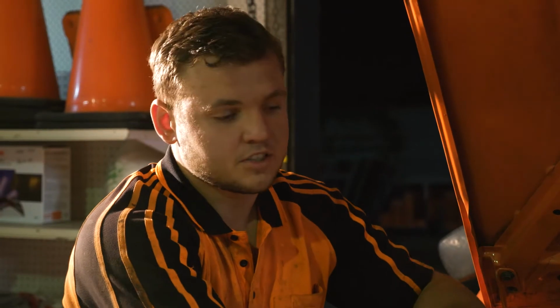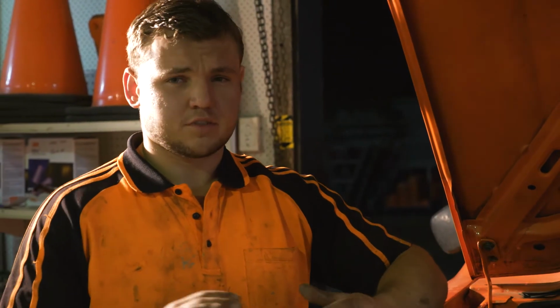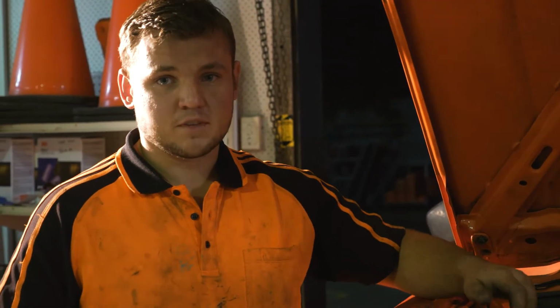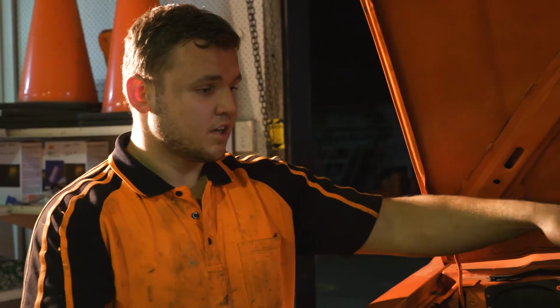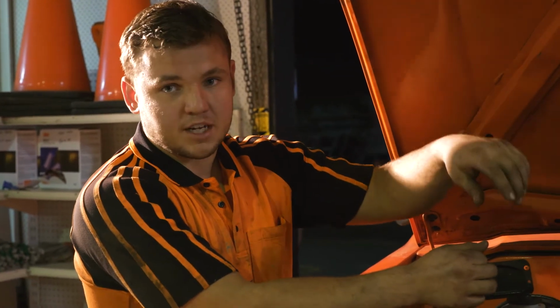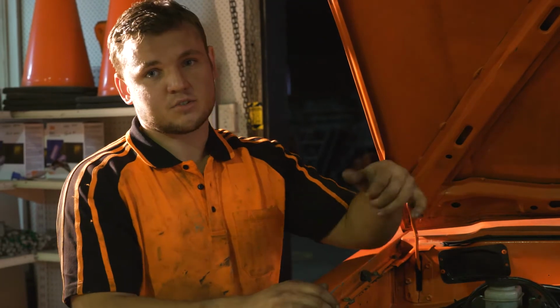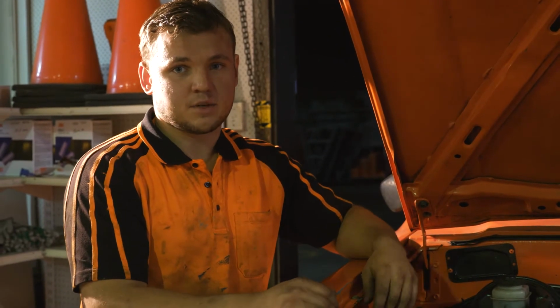To initially get it started, what I did was put an airline and rags over the filler hole for the fuel tank, and pump some compressed air in there. That primes it up to the fuel filter. Take the fuel filter off, fill it full of diesel, put it back on, prime it up. It will take a bit to get started, so what I did was take the line off the injector pump to feed into it, got a funnel, filled that up with diesel, plugged it back on, and cracked all the injectors. You just turn it over till it starts leaking out of the injectors, tighten all the injectors back up, and it went straight away.